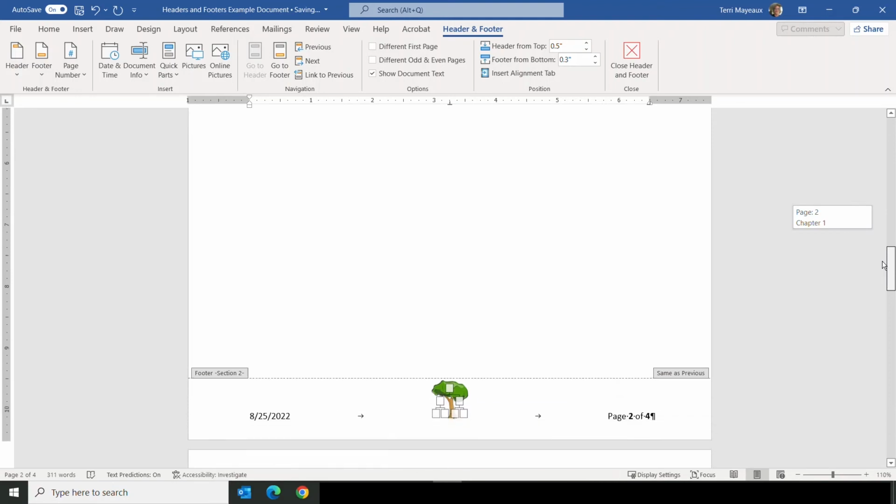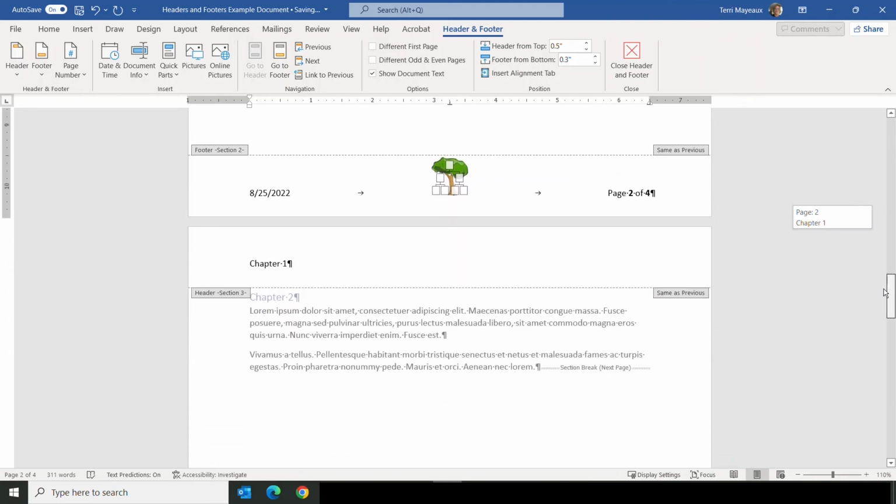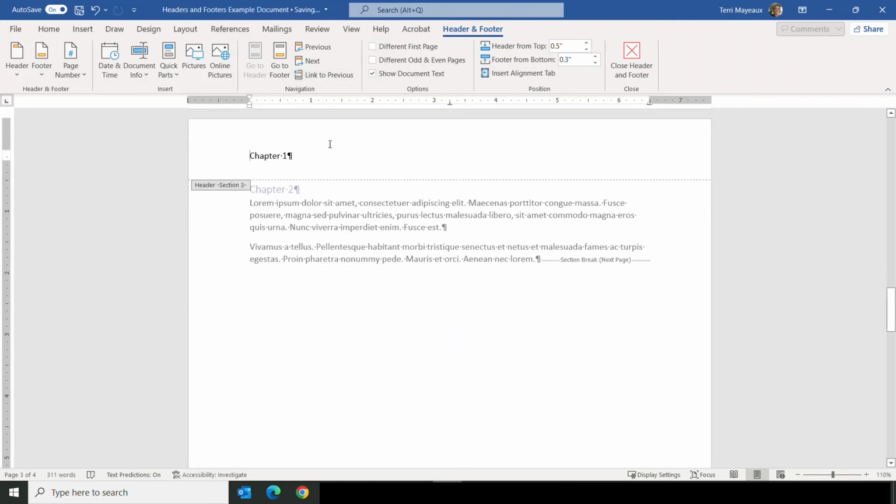Now let me come down here, because when I get to the next page, guess what? We have the same issue. The actual page's contents say chapter 2, but I have carried over chapter 1 from the previous section. And I know that because on the right-hand side it says, yet again, same as previous. All I need to do is be sure to click in the header so that I can see link to previous is turned on. All I need to do is click on it to turn it off, and now I can fix chapter 1, make it chapter 2, and that same as previous has turned off.